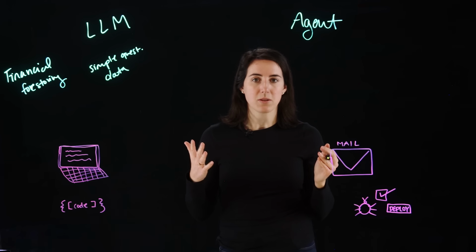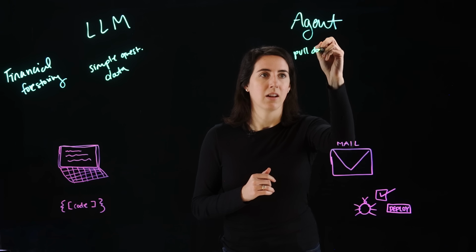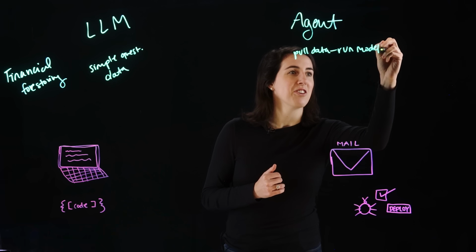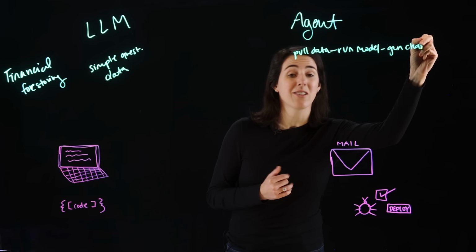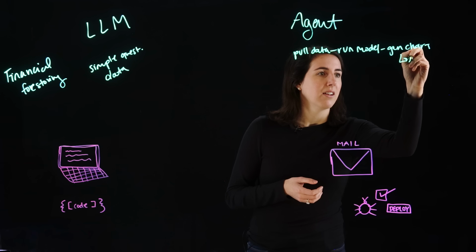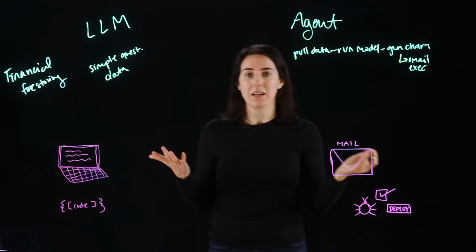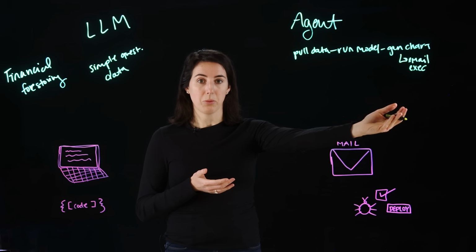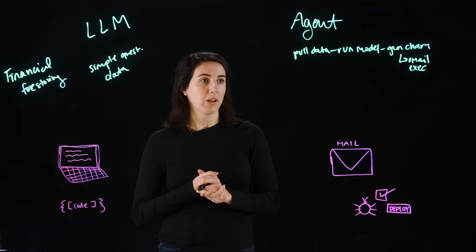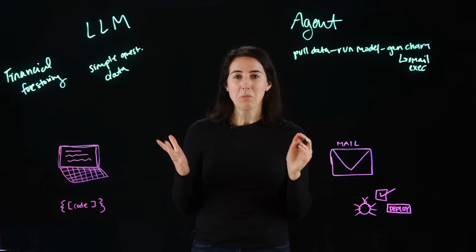Now for an AI agent use case, let's say we want to do a few different steps, like we want to pull data, we want to run a model, we want to generate a specific chart, and that chart might change based on the data that's pulled, and then we want to email it. So we want to email it to an executive or a client. So this is actually an orchestration process, right? So we're going to use an agent to work through that multi-step process, and then to connect to different tools along the way.